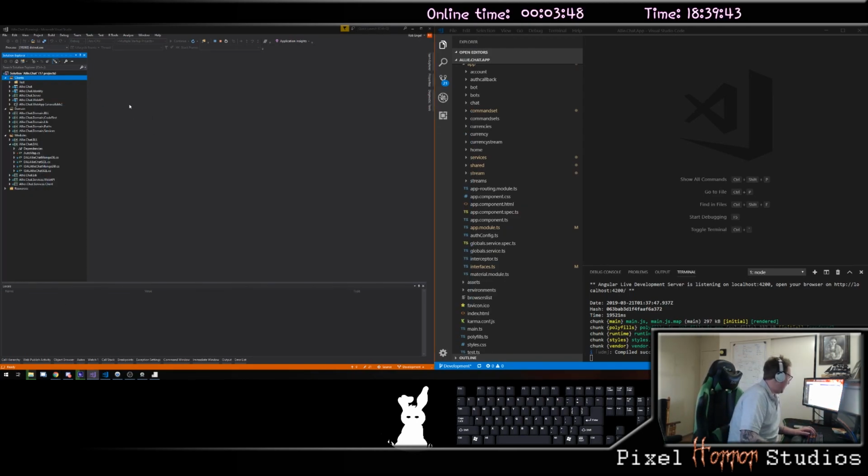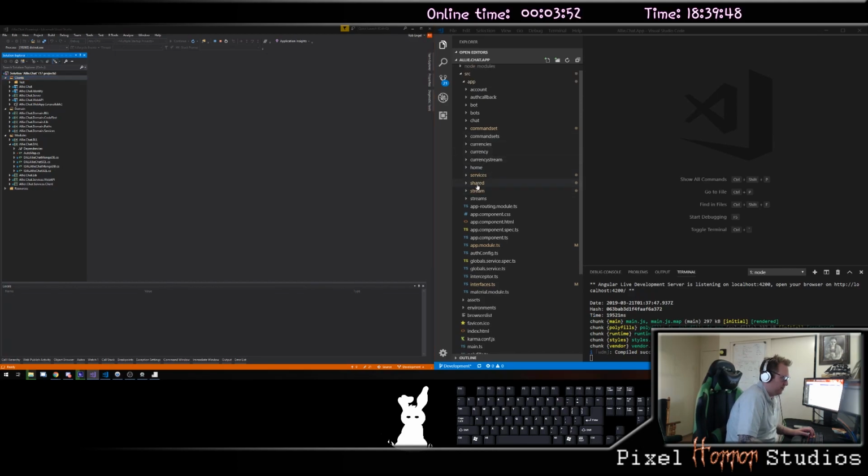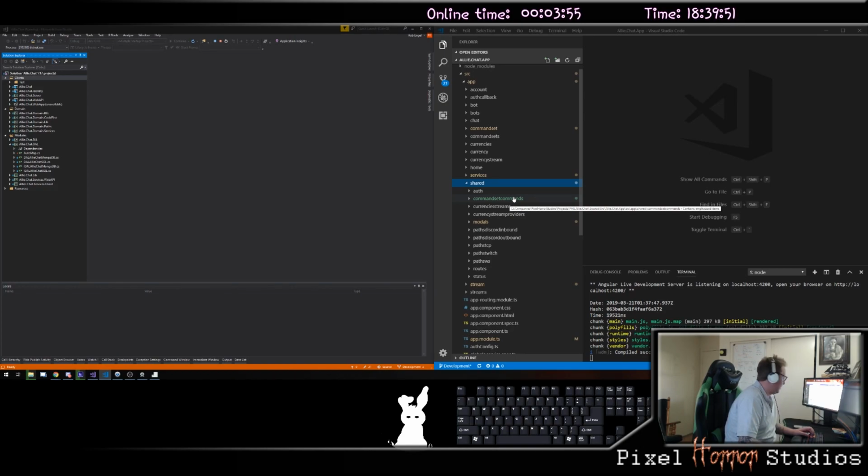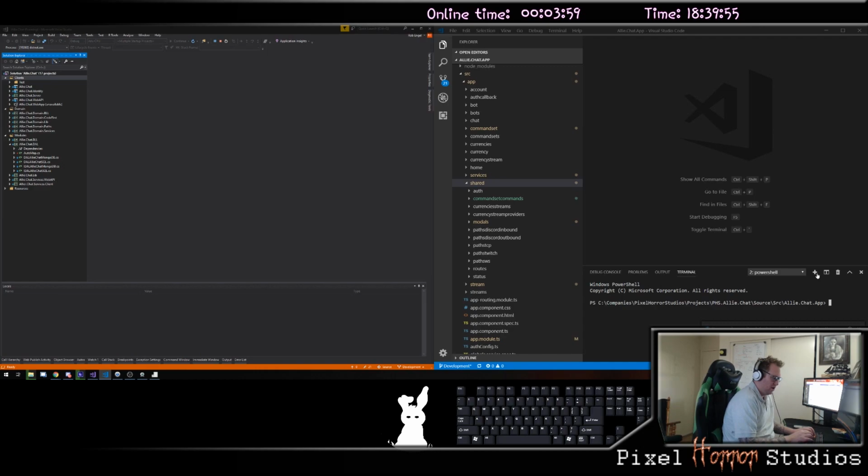So let's go ahead and do that. If I look underneath my shared, you have command set commands, but no replies yet. So let's make a new window and do an ng generate component, and we're going to call it shared/command set commands replies, and we're going to put this in my app module.